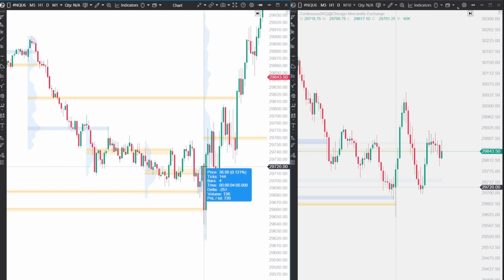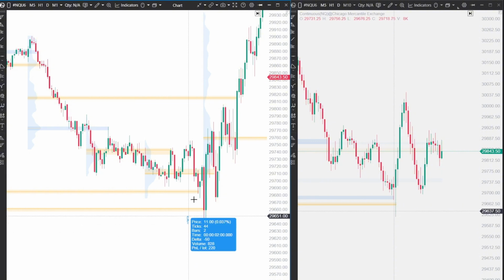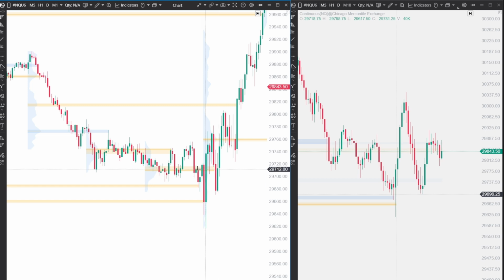We get another reaction, a small one, but I would highly advise not to take a long entry just before the market opens like this, because of course the market open is very erratic, a lot of volume, a lot of volatility. Anything can happen, but let's focus on the market open itself, right? So this is exactly where the market opens.